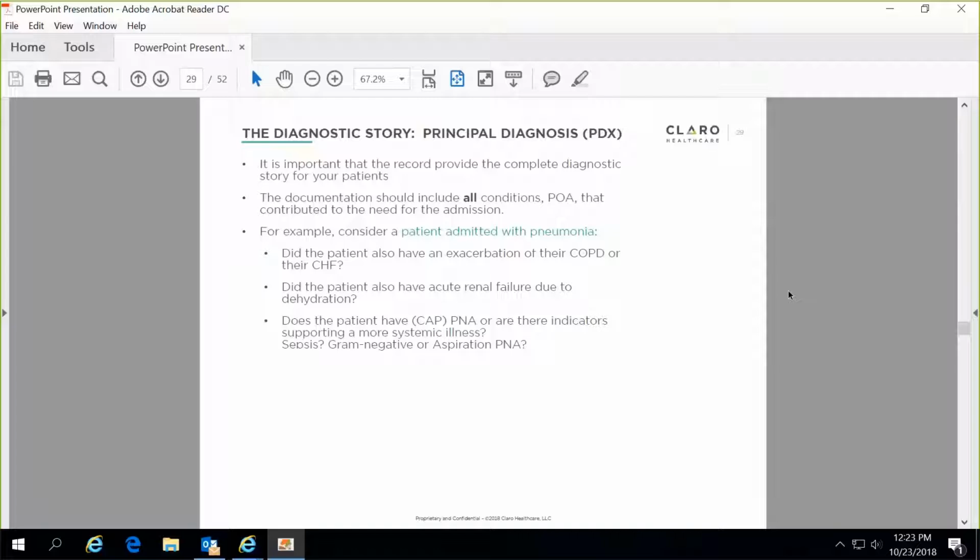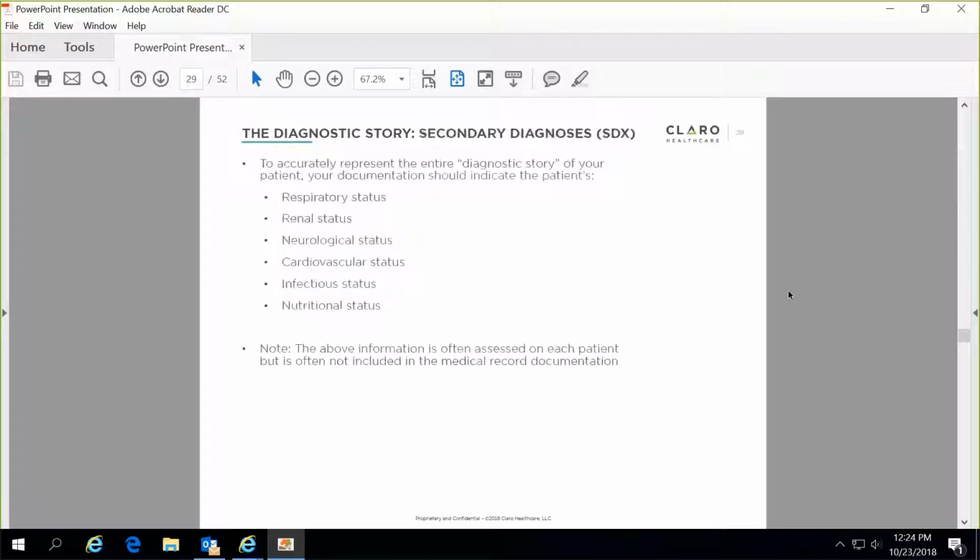So you can list them all that you want. If the documentation isn't clear, you may not have the clear principal. On the discharge summary where you're putting them in order, that may not be the order that it's reported in. It's based on the documentation, how you said the patient presented. You said there was no sepsis, and we won't code that. If there's conflict in the record, the attending trumps everybody. So even though neuro is saying CVA, you're still calling the TIA, we're going to have to code the TIA. So those are some of that discrepancy in the diagnostic statements.